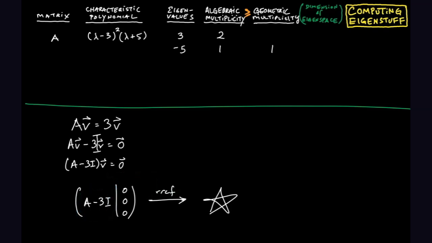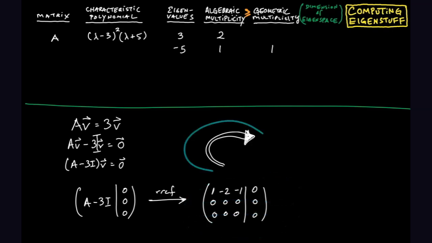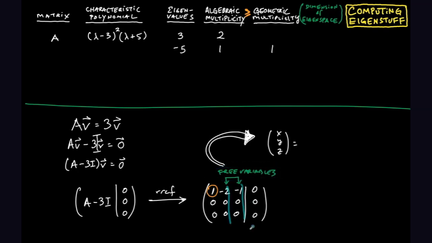For example, if our row reduction led us to, say, this matrix, 2 rows of zeros at the bottom, we'd know that our solutions would have the form x, y, z, and since we only have one pivot column here, our variables y and z are free variables, which means that we'll just give them parameter values t and s in our solutions, since they could take on any real value.